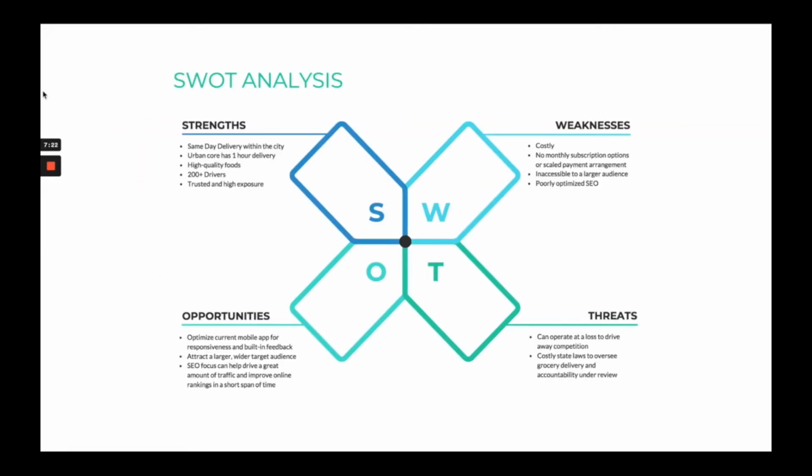So one of the best ways of understanding the market and analyzing market decisions is through the SWOT analysis. The SWOT analysis is a tool that you can use as a business to understand what are the different external and internal factors that can impact the viability of a decision, whether that decision is, for example, entering a new market, addressing specific needs, launching a product, and so on. The SWOT analysis is divided mainly into four sections. So you have the strengths, the weaknesses, the opportunities, and the threats.